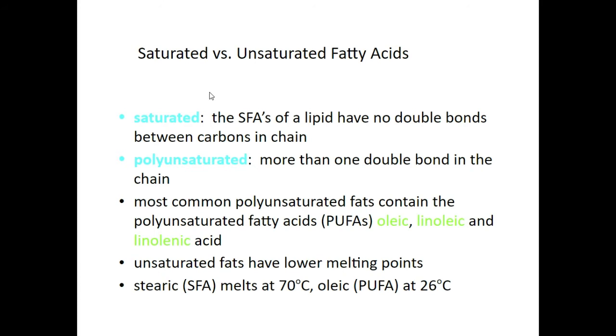Of course, you have also discussed this earlier. It is very easy to distinguish the two because saturated fats do not contain double bonds, while unsaturated fats do contain at least one double bond. And unsaturated fatty acids are categorized further into two. We have mono and poly. Monounsaturated fats contain only one double bond, and if more than one, then that's already polyunsaturated fats.